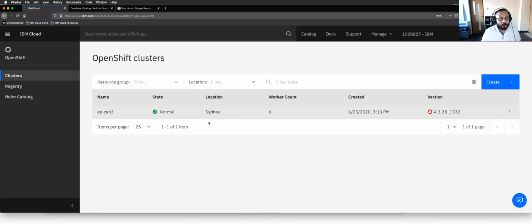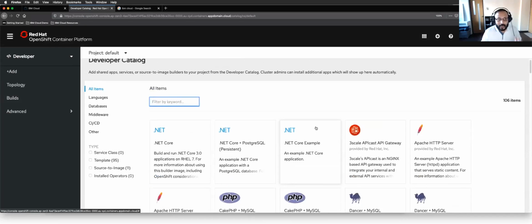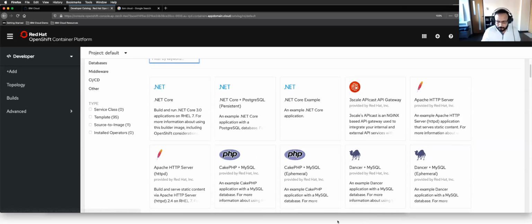But once you provision the OpenShift environment, you've got access to all of the different catalog services that are available on OpenShift. So you can start to build applications on OpenShift that then allow you to move your application workloads from an OpenShift environment running on IBM Public Cloud, or run it on-prem on an OpenShift environment, and then move that to IBM Public Cloud seamlessly. And you have that interoperability of workloads between on-prem and public cloud. And that portability is absolutely critical for many of our clients as well, right?